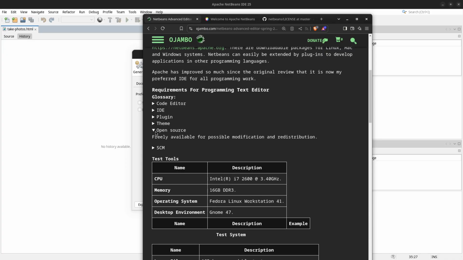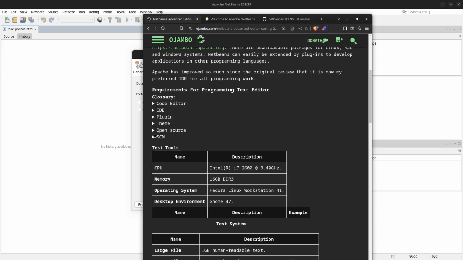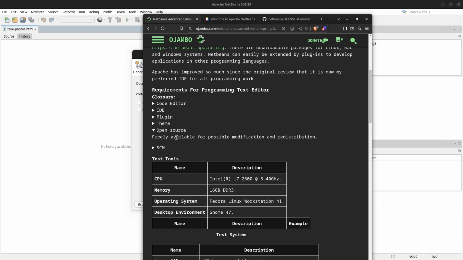And what's open source? It's freely available for possible modification and distribution. And just to let you know, not all open source is free. Some of them you have to pay for, but what the word open source actually means is that you can freely see the code, and you can modify it and redistribute it, depending on what type of license you have.